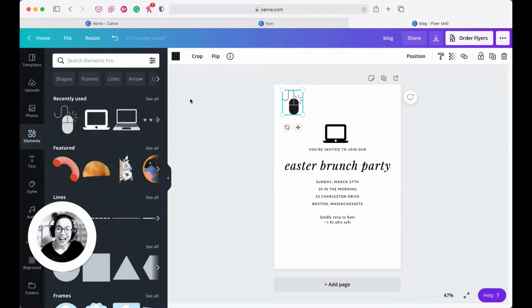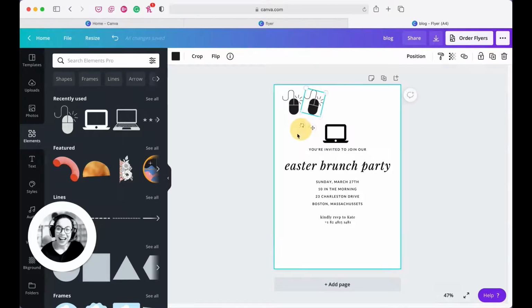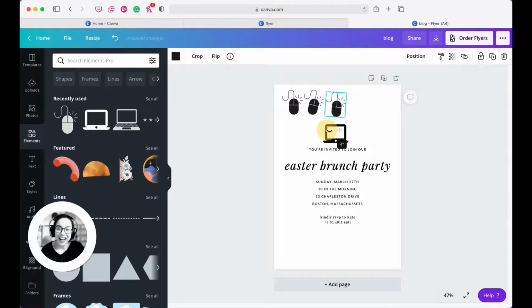Now we're going to hover over to the top right corner and click the duplicate button. Now there's two. Go ahead and align it. And then we're going to use these arrows here to go ahead and turn our element ever so much like this. Then we're going to duplicate that one more time. Align it. Go ahead and turn it the other way. And of course you can play with this to your liking. You don't have to do it exactly the way that I'm doing it.